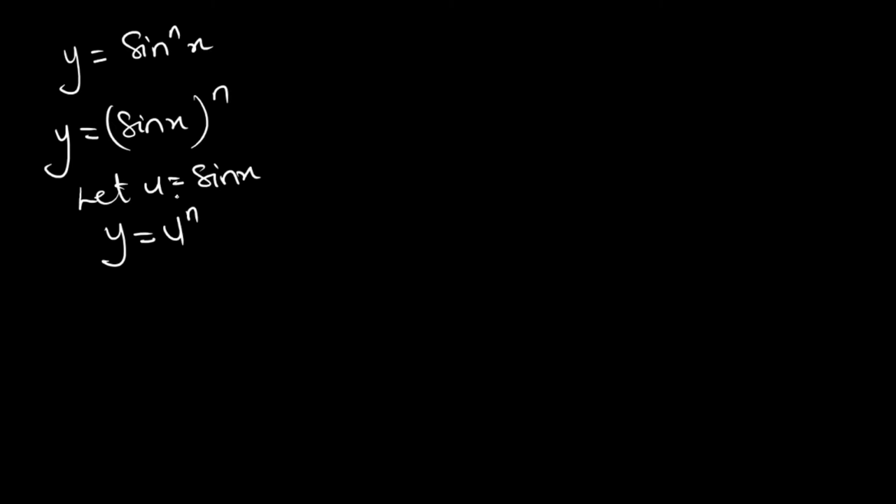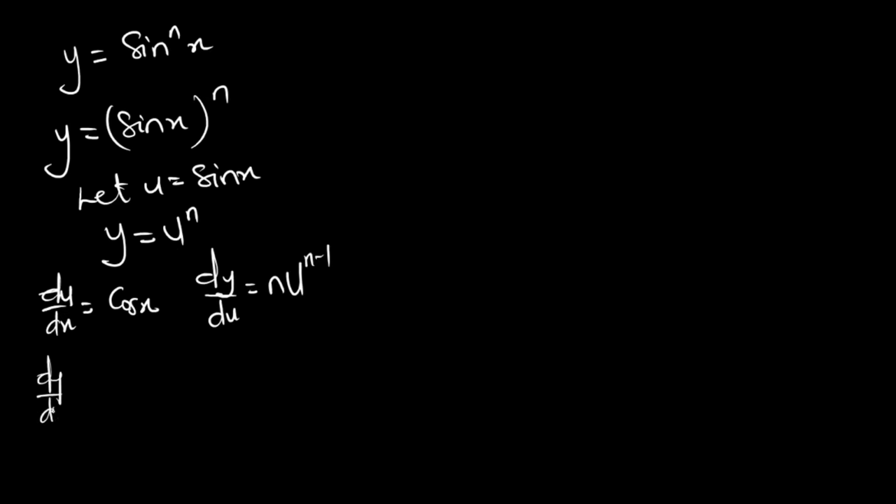Our dy/dx. So if we differentiate u with respect to x, we get what? du/dx to be equal to what? If we differentiate sin x, we get what? cos x. Now if we differentiate this, we get what? dy/du, and it's equal to what? We use the n to multiply the u, so we get what? n u^(n-1). So it means our dy/dx is equal to what? The product of du/dx, which is this, by what? dy/du. So we can see that du will cancel, we get dy/dx.